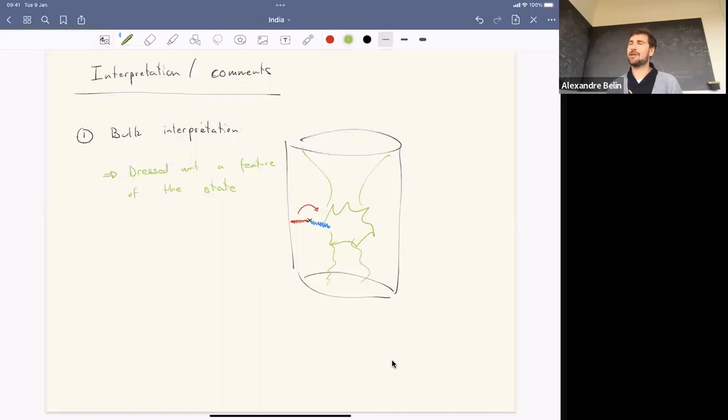So I think the supernova is a better example of things that you're allowed to dress with respect to, whereas just saying an observer is not really clear what that means microscopically. Here it's very clear that there's a microscopic definition. I think the idea is the same, but dressing with respect to a solar system or a supernova makes more sense to me because we know what it means microscopically, whereas saying I put an observer in the bulk and I dress with respect to that, I'm not exactly sure what those words mean.